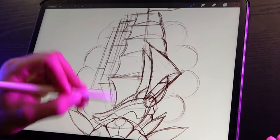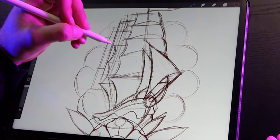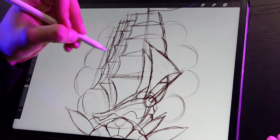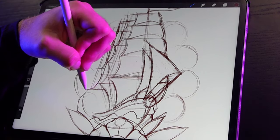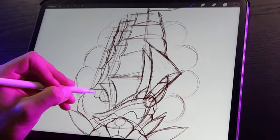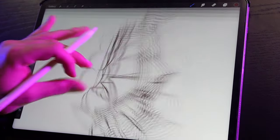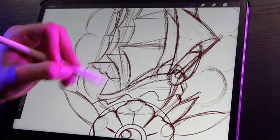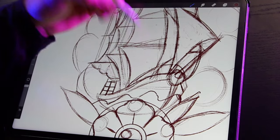And now where we've done these curves here, I'm just going to do these for the background ones now. So I'm going to curve, curve, curve, curve, curve, curve, curve, curve. Now the only one I'm not going to do is that bottom one in the background just here. Because to do this, I basically want to create a nice little loop. Second loop, a third loop. It just creates this dipping sort of sail for the back, which I always like to finish it off in the background. And then lastly, just in the back part here, we're going to go one line, two lines, three lines. Then just put some lines in the middle, and boom, we have a net.